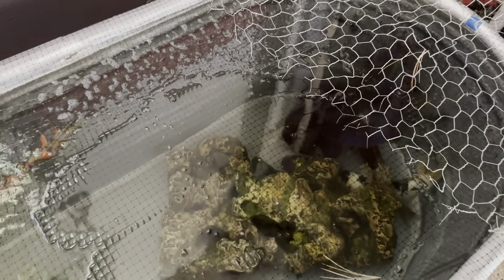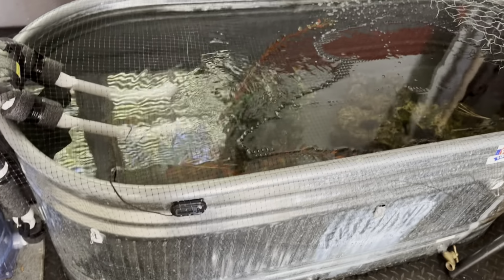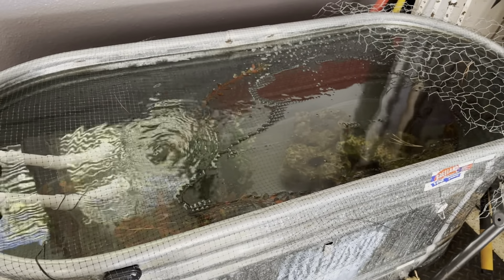Hey there, fellas. How we doing? Okay, one just hanging out. All right, hard to believe. There it is, the start of winter. When the temperature gets warm enough and we turn the pond back on, they'll go back outside. There you go.